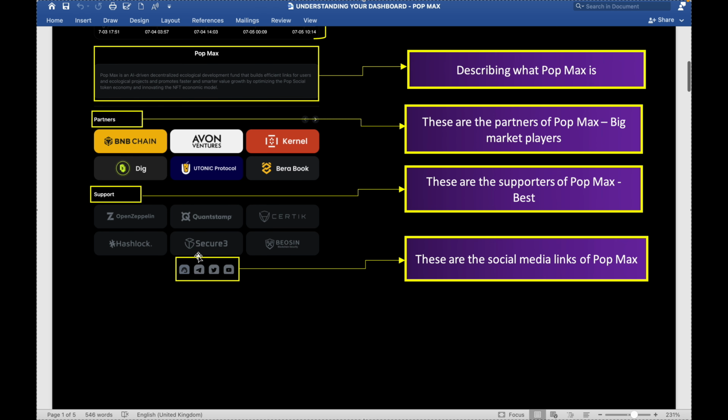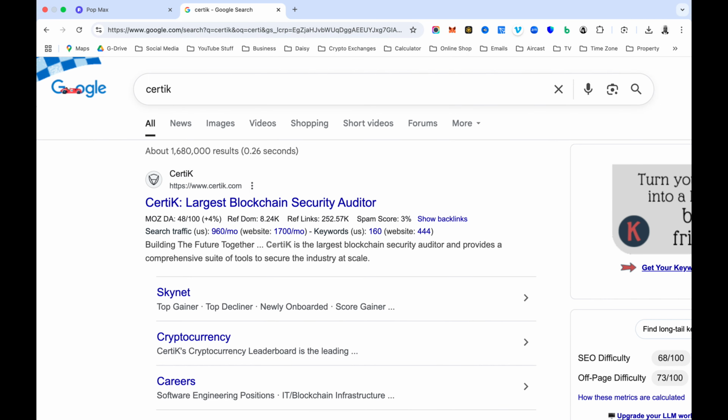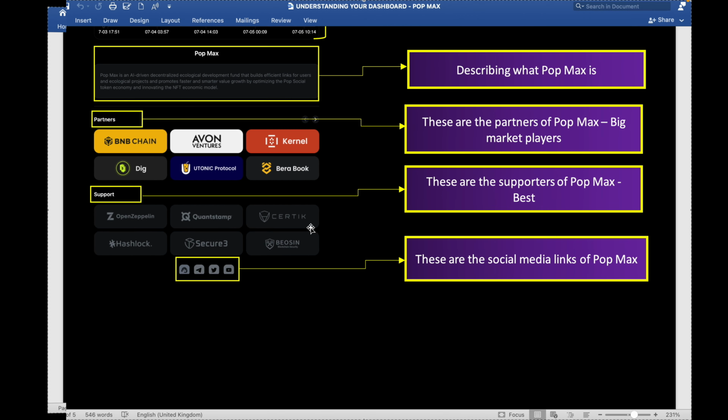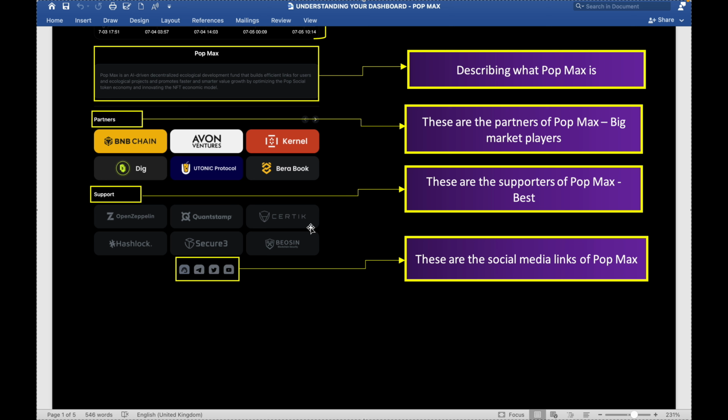If you look through Google and type CETIC, you will notice that CETIC is one of those companies that does certification and verification of blockchain activities. So these are very, very high class companies that are supporting PopMax. And then underneath that, you will see all the social media links for PopMax.